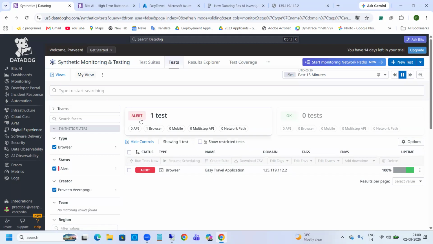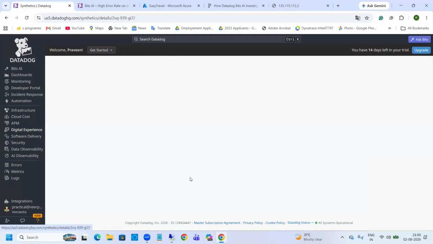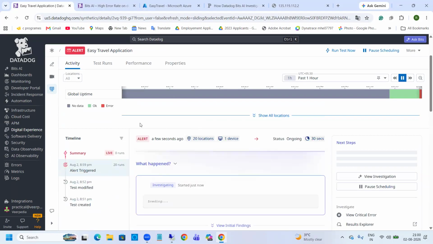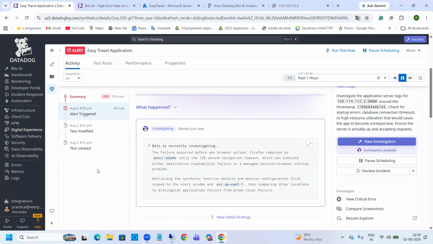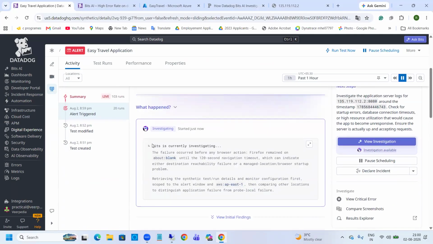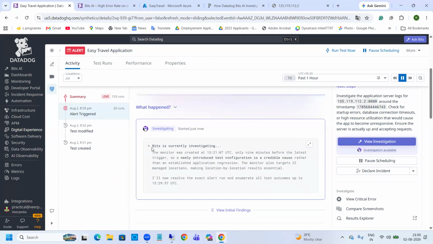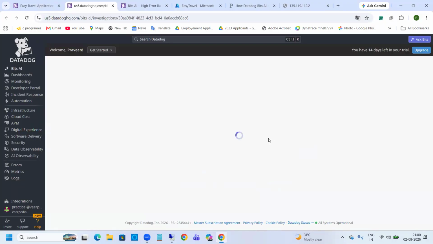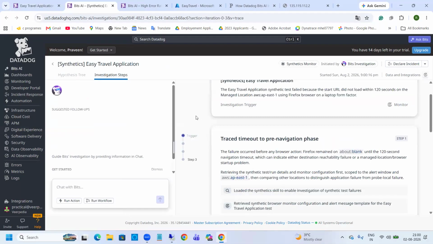So here you can see one alert. Let me open this. So it is failing here. Before you get started, Bits AI has already started its investigation here. See, Bits is currently investigating. So just click on view investigation. It will find the exact root cause and give you some combinations of root causes.